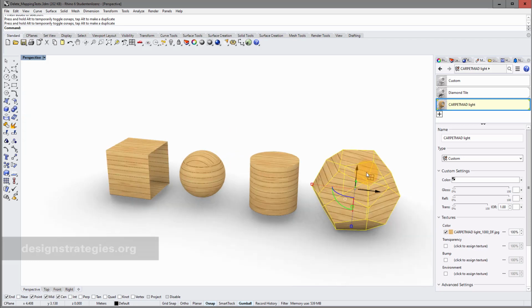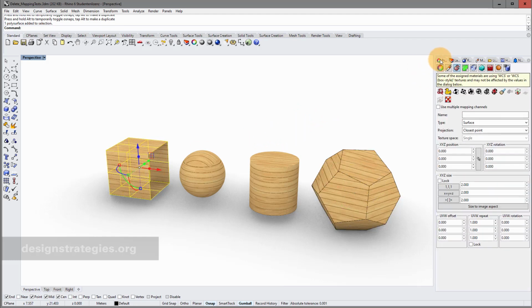And you have the possibility to change the material on the object level. First of all, I choose my box, and if you go from box to texture mapping, then you see something like a warning. You are not able to change the settings properly because you are still in the world coordinate system.